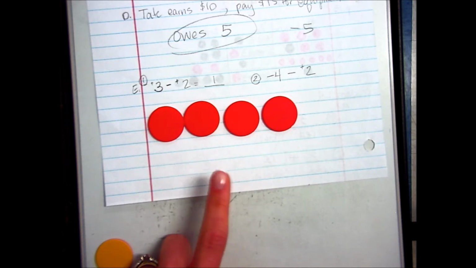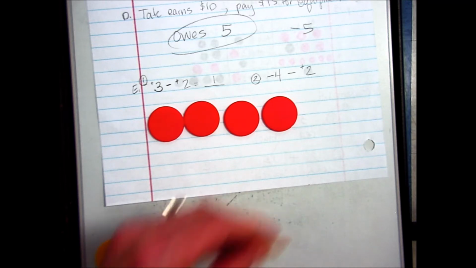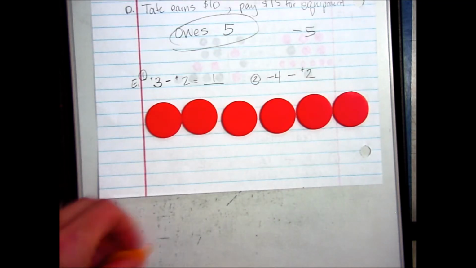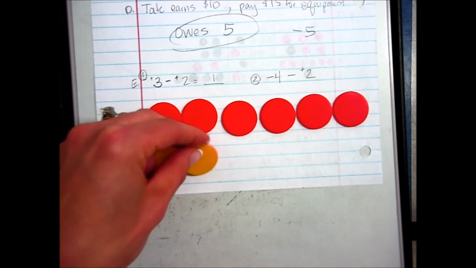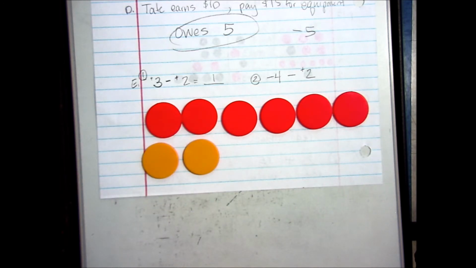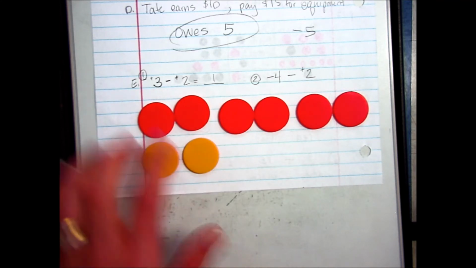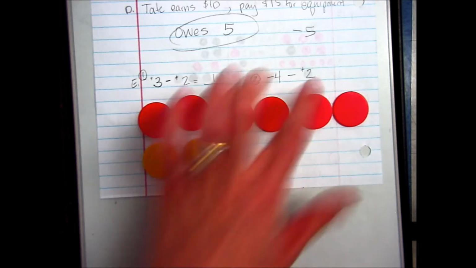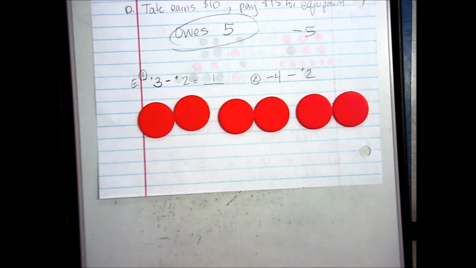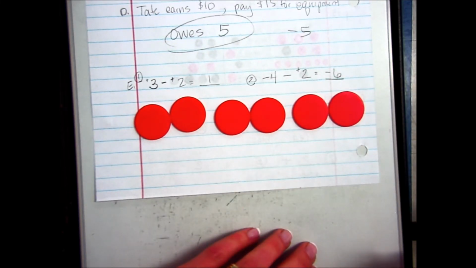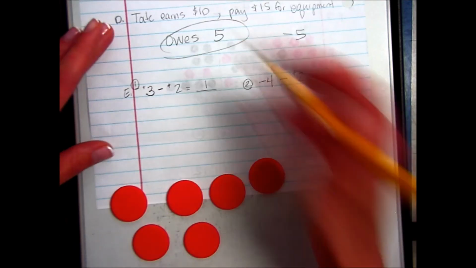So go back to what Paige was talking about earlier. What do we do? Add 2 of each. We'll add 2 positives, 2 negatives and 2 positives. -4. Oh yeah, it does. Okay, there. Alright, so we added our 2 positives and 2 negatives. Now we take away 2, and we're left with -6. Okay, try 3.